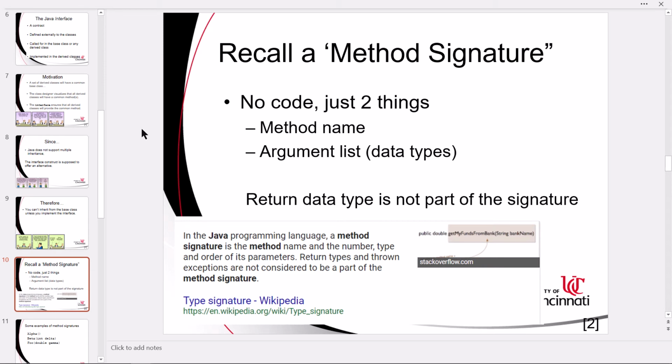Just to clarify some terminology then, we've talked about the concept of a method signature. This came into play when we discussed polymorphism. The method signature is two things and only two things: the method name and the argument list. When we say argument list, we mean the type and order of those parameters. I don't care what their names are, names don't mean anything, but the type and order of those parameters. And I am going to change this because this isn't quite right. That should say parameter. The parameter is what appears in the method signature. The argument is what is passed when the method is invoked. So there's a difference between those two terms.